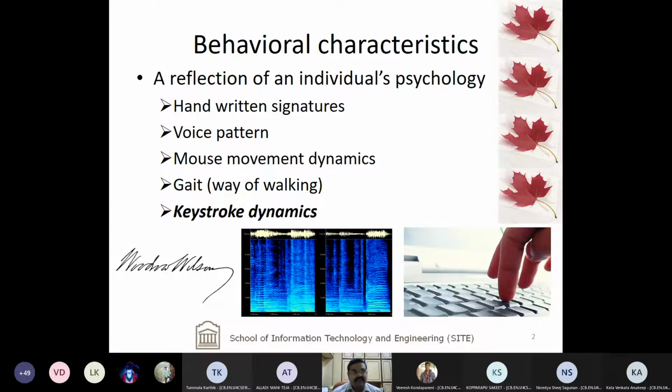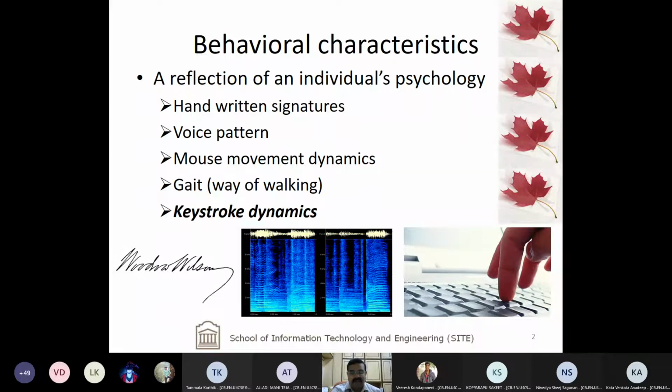And it's not only the signature or the structural features of the signature that is important, but other things like how you are holding the pen, the pressure of pressing the pen, all those things. And these are very similar in keystroke dynamics also, in terms of the parameters and feature vector and so on and so forth.